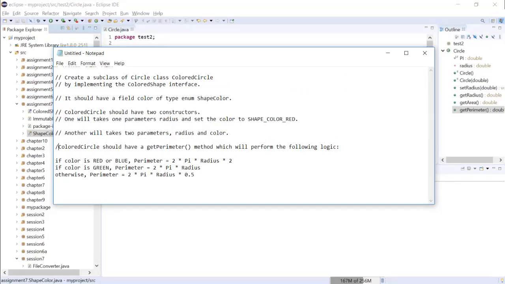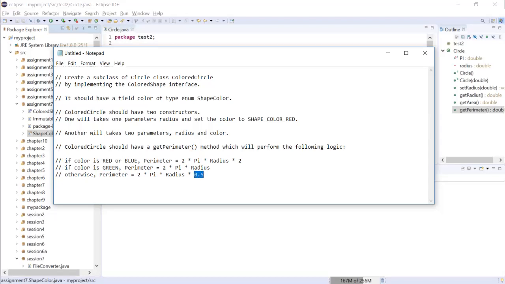And now it should have a get parameter method, which will perform the overriding of the get parameter method, which means if color is green, then we shrink the parameter. We are timing 0.5. But if it's red or blue, then we will double the actual parameter.